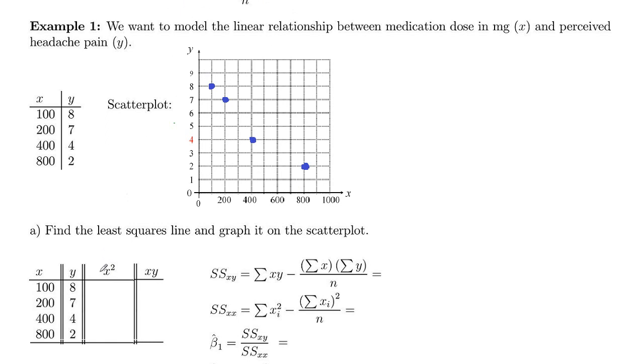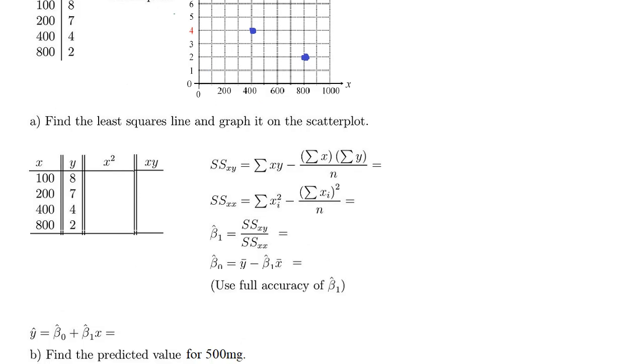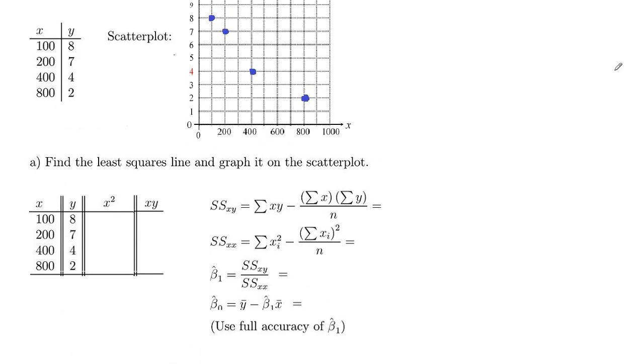So we'll find the slope and the y-intercept from the x and y coordinates using the formulas above. I brought all the formulas down here, and then here's our data. Now, if you were doing this by hand, you would do something called an extensions table. So you'd add an x squared column and an xy column.